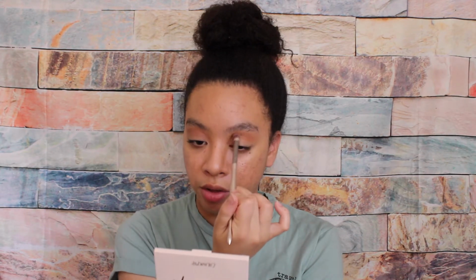A really good, simple routine to follow when you're doing your makeup: start with a transition shade, go in with a slightly darker shade, and then we'll keep going. I'll show you the rest, but it's just a really simple routine with any colors that you're doing. It's kind of how I learned to do makeup. I started with that, and then I went into blending different colors together. But typically I would do one color eye looks because they were a lot easier to figure out the blend and everything.